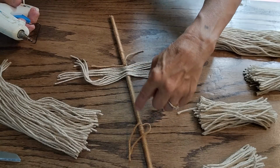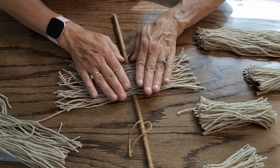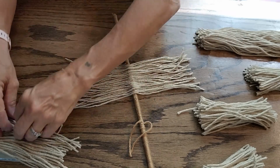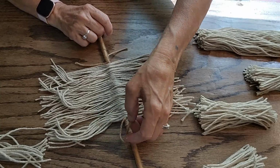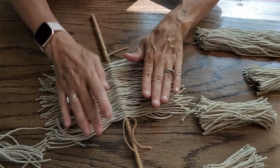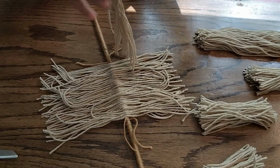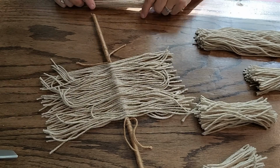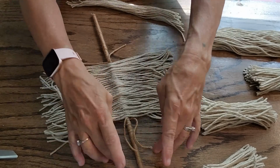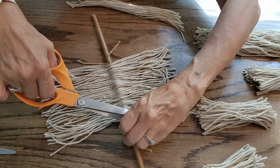You're going to keep following this pattern all the way up. If you don't feel like it's filling in enough, then you can do exactly what I'm doing, which is just kind of filling in over the top. Remember what I told you about the tie off? So what that means is that the rest of the pile of 12 is done, and we can use this later because we're going to be repeating this on the other side. We will cut this off right here because now it's time for the next size.